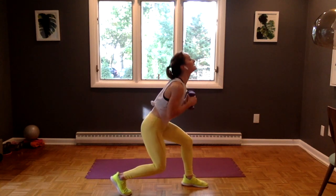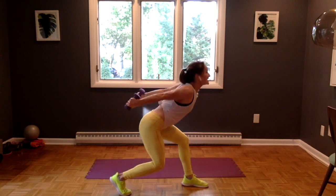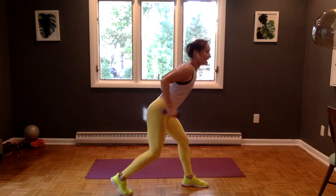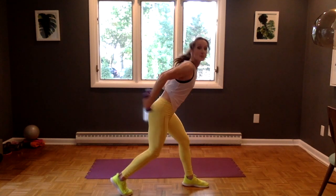For six, and four, three. Show me that tricep right here. Kick it back. Kick it back. Right hip forward, left hip back. Four and a back. Eight more right here. Go eight. Go seven. At the end of this countdown, the arms are going to do the same thing.